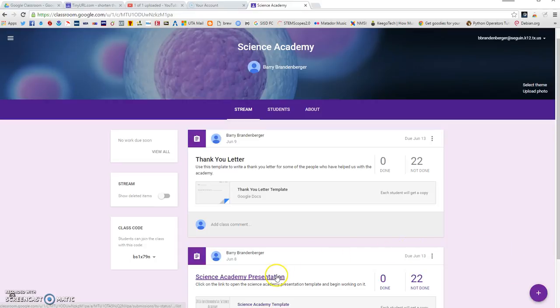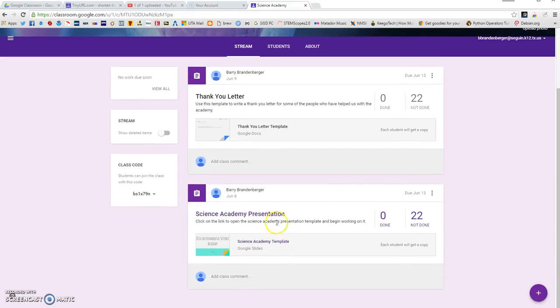They had to create a presentation about some of the things they had done, and they added pictures that they took. And it says they're not done here because I didn't make them click the submit button when they were finished. You don't have to, but if you want to, so you know they're done, that's fine.